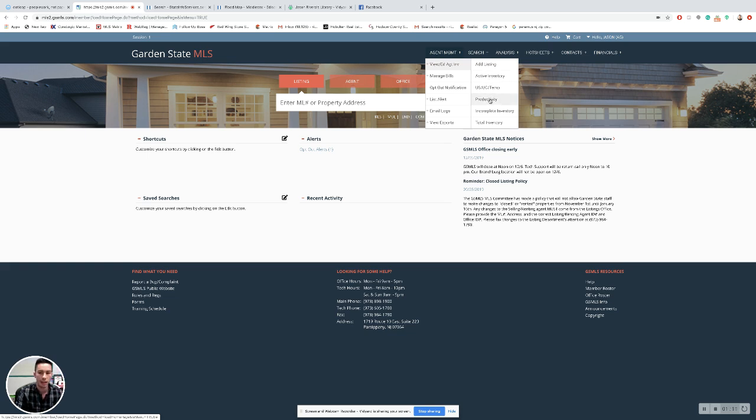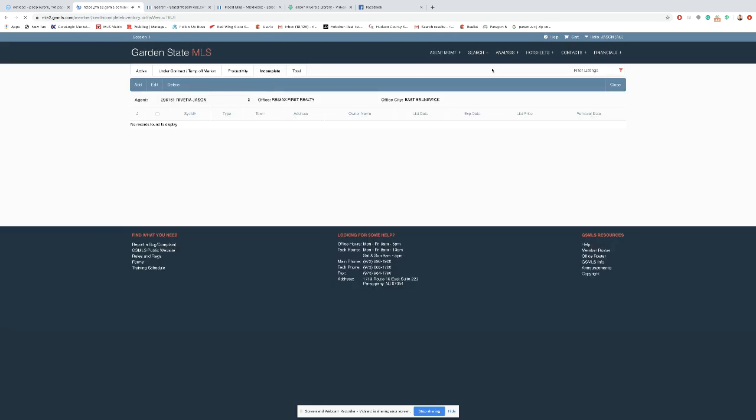temporarily. So if you need to make any edits to these properties after it's already listed, in the case where you want to edit any photos or you want to add an open house and whatnot, this is the section to do that. And you can also bring up your total inventory as well. But for right now, we're just going to go to Add Listing.